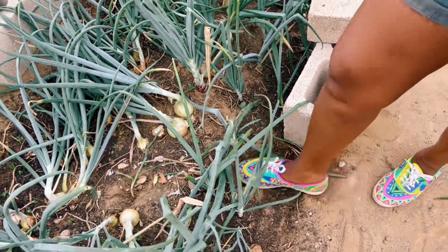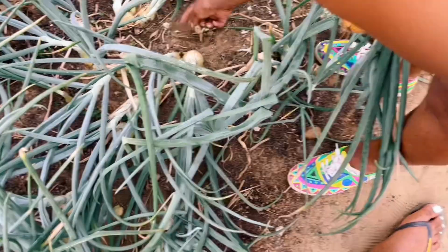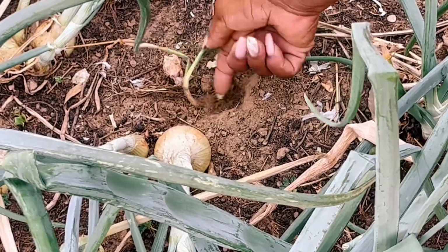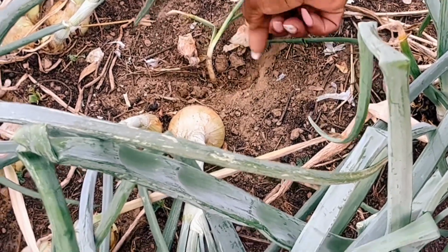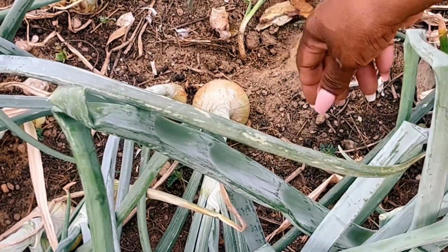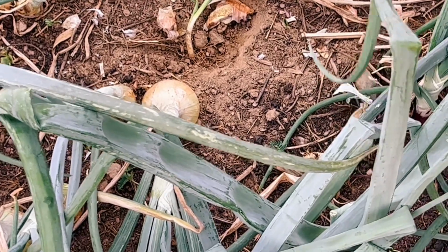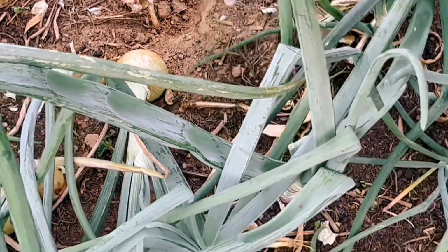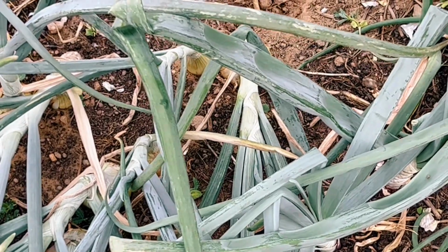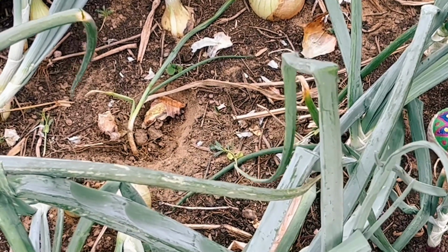When you have a soil like mine, the soil that I started off with, don't be fooled by the compost that is on top here. The soil that I started off with is very hard, very compact, doesn't have enough nutrients, and I can attribute some of my smaller heads to that. Although I have tried by all means to come in, fertilize, add compost, and add some manure, generally you want your onions to be in very good nutrient soil.